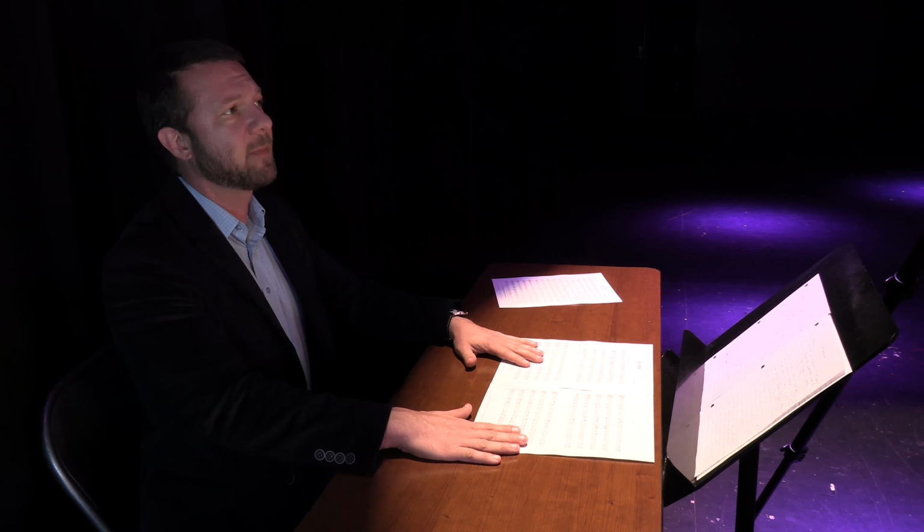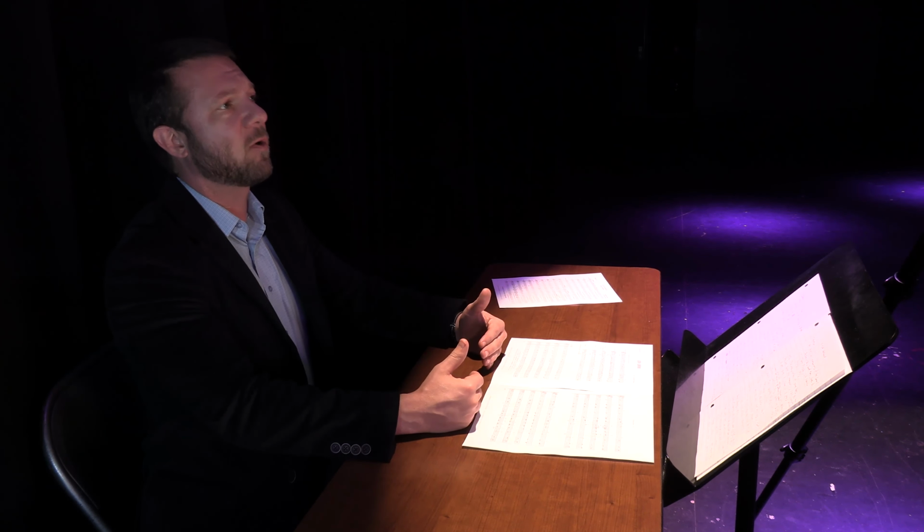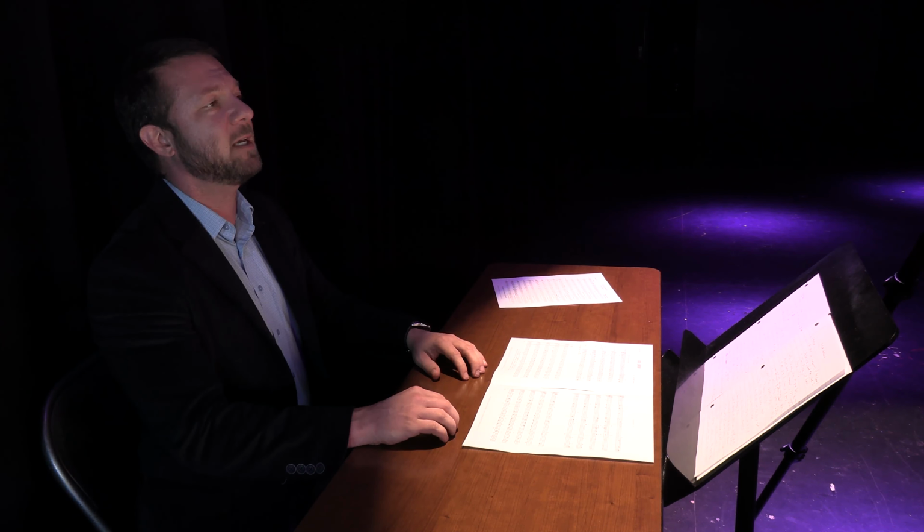Klaus's arrangement of Loch Lomond is a great teaching piece, and I think that's why it's withstood the test of time. It's been around for almost 50 years. There are a lot of opportunities to learn bow control, a lot of opportunities to learn about phrasing and phrase structure. There are plenty of opportunities to learn vibrato and motion. The more you program pieces like this, the more it's going to help your orchestra program, because they're going to develop the fundamentals that are required to play those fast pieces, except they're going to be with better tone and they're going to be more in tune.